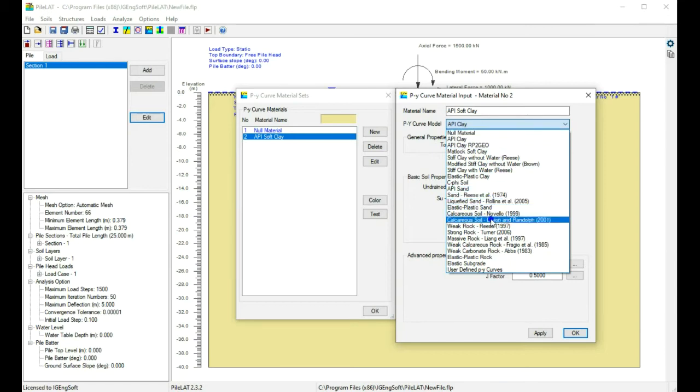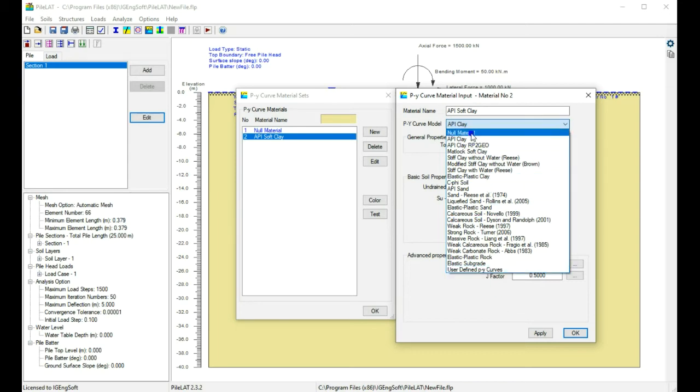Those are all nonlinear PY curves. You also have this elastic subgrade, which means you can just put an elastic spring into this one. And of course, the last one is that you can use user-defined PY curves. We will talk about this one later on, maybe in a different video, due to the time limit.